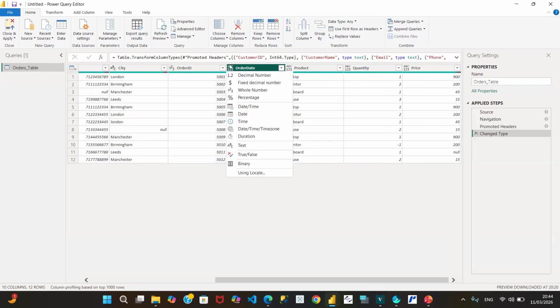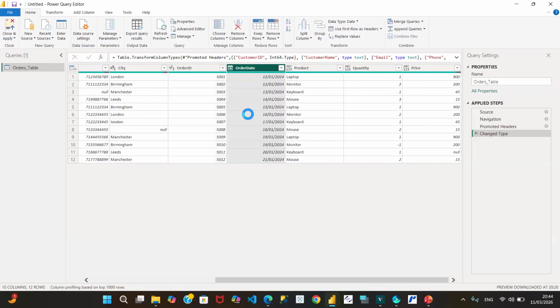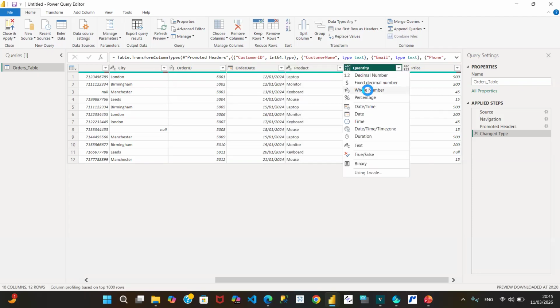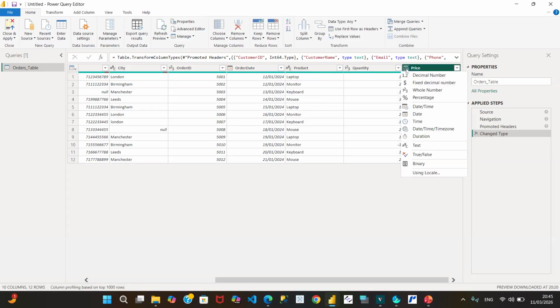I mean, it's okay that the Power BI query does it for you, but it's also good for you to see how it can be done by yourself, because you just never know the time that you will need to do it yourself. Quantity is a number and it's a whole number, no decimals there. So I'll leave it as that. Price, okay. Price, there are different ways that you can look at money, okay. Sometimes a decimal number, sometimes fixed decimal number, and sometimes whole number.